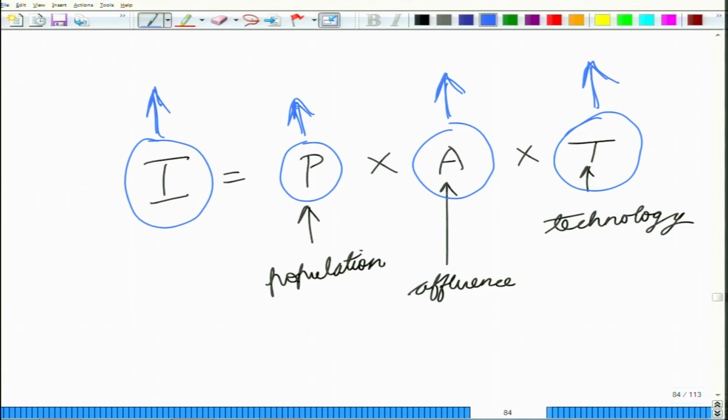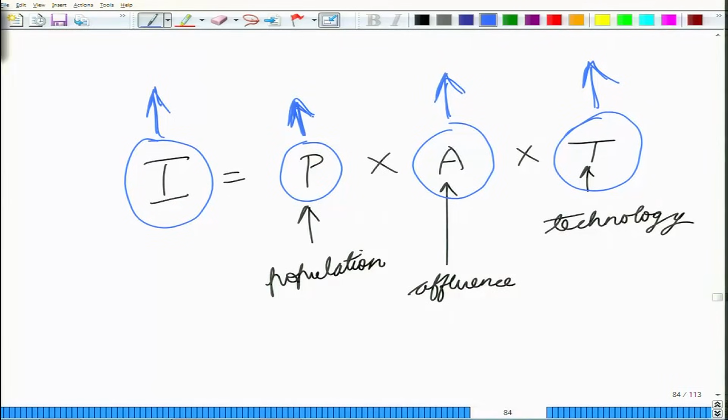Now, what are the ways available with us? How can we reduce our impacts? Well, one thing would be to say that we should try to reduce the amount of population that we have, but reduction of population will take a huge amount of time. That is not something that we can do in the next 2, 3, 5, 10 years. This will take say 100 years or 200 years. So, this is not something that we can change very fast.